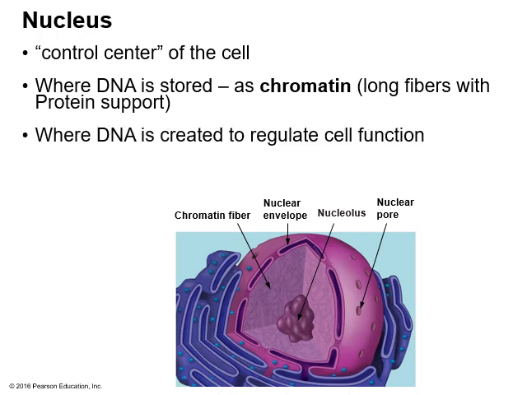This is also where DNA gets created, because our cells do have to make more DNA when they undergo reproduction. We'll talk about that a little bit later in the semester. So DNA is made inside the nucleus, and that DNA is what regulates what goes on inside of the cell. And the nucleus has an outer covering called a nuclear envelope.